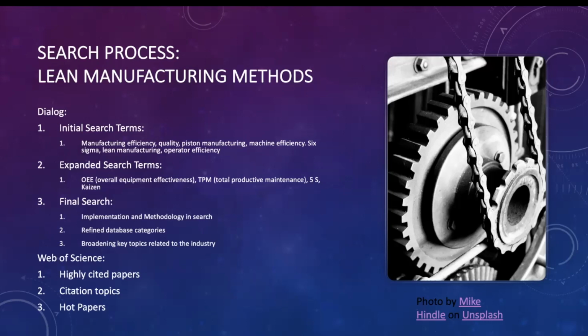For my final search, I removed the key terms of piston manufacturing from my search query to increase recall on my search, while also adding the terms method asterisk and implement asterisk, truncated to allow me to search for different uses of the base word, since implementation and methods of lean manufacturing is the main goal of this research.